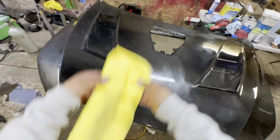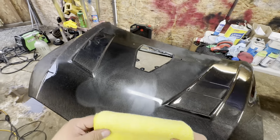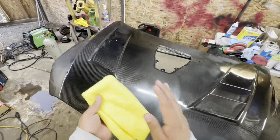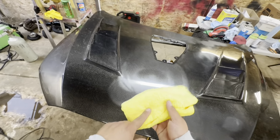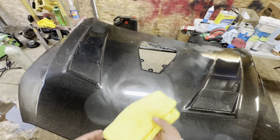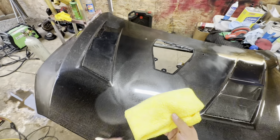Alright, guys, let's go ahead and wipe it down with a fresh microfiber. You guys want to make sure you are using brand new or clean ones, so please don't cheap out on that either. They are super cheap. Just get a pack at Costco and you guys will be set for a while.